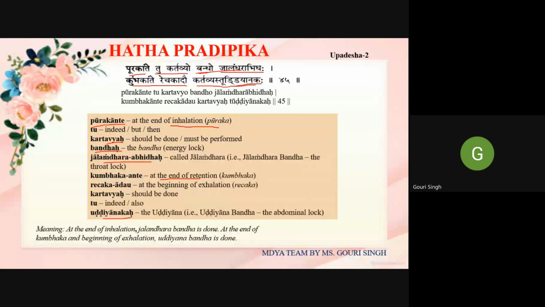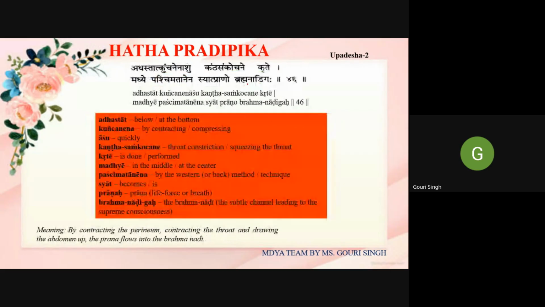So in this way, you have to do the practice of other pranayamas. First you have to inhale, then hold the breath, then apply the Jalandhar Bandh, then before releasing the exhalation, apply the Udyan Bandh, then release your breath. That is said in this sloka. Why it is said is also described in the next slokas. Why is he telling that you apply Udyan Bandh and Jalandhar Bandh? Why it is needed is also discussed.